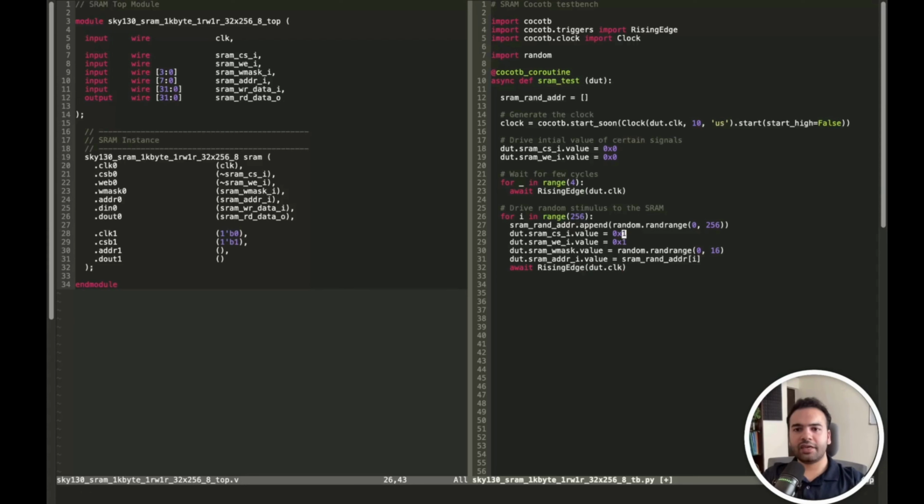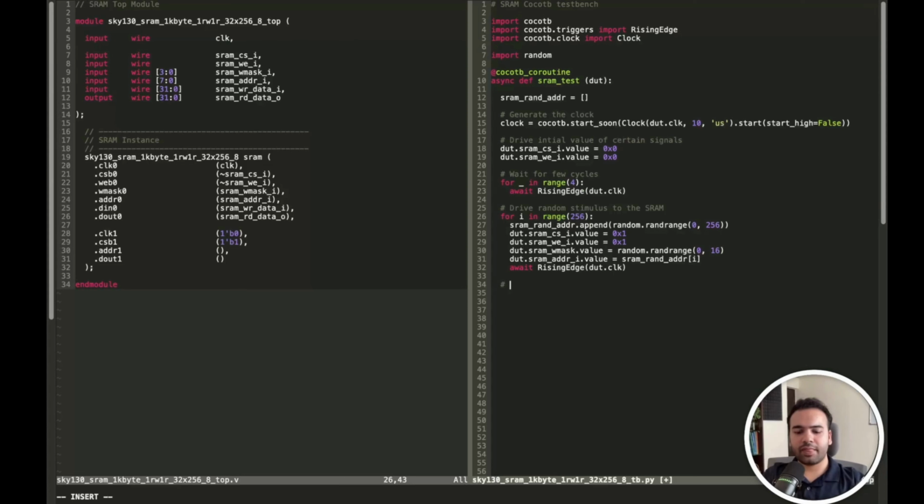So this is our entire write routine, and we will do the exact same thing for the read side as well. This ensures that we have written 256 times into the SRAM, and we will try to read all of the addresses which we wrote into the SRAM itself.